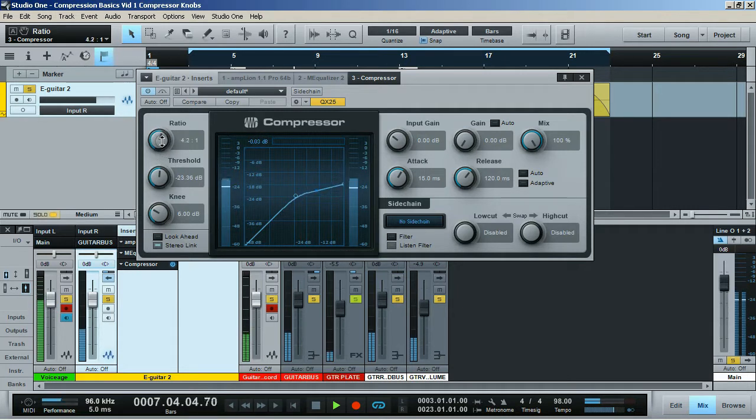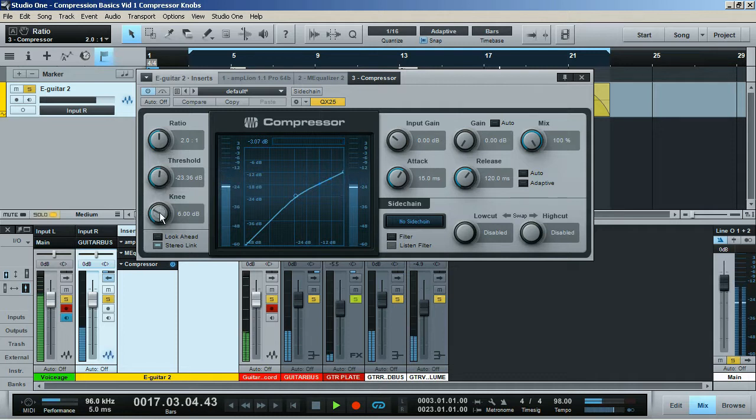So as you see the visual here, watch this. The signal that's above the threshold, if I set it to say 5 to 1, then it's going to turn down stuff a lot. But if I turn it to a ratio of 2 to 1, then it's going to turn it down less.